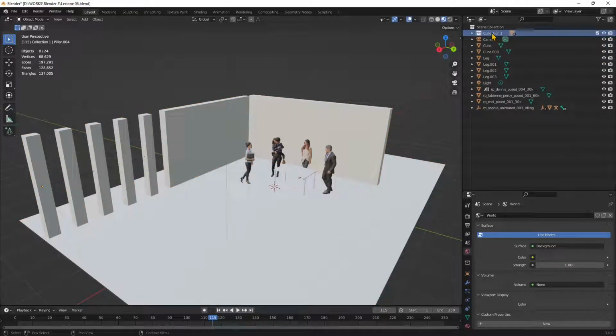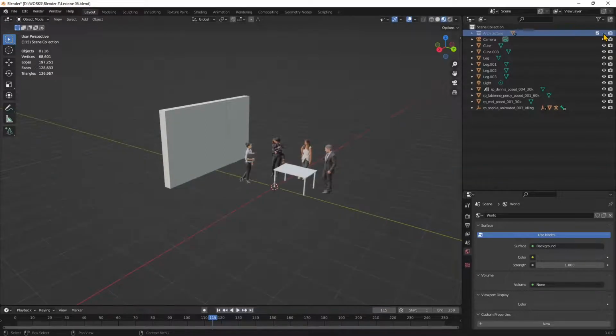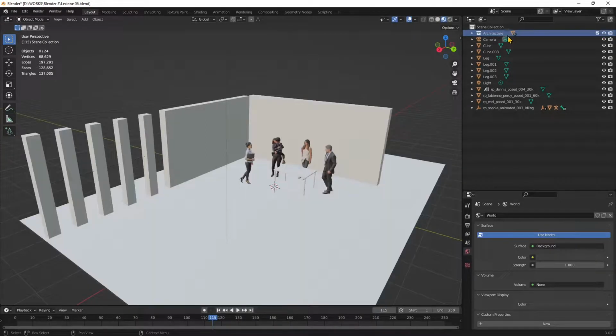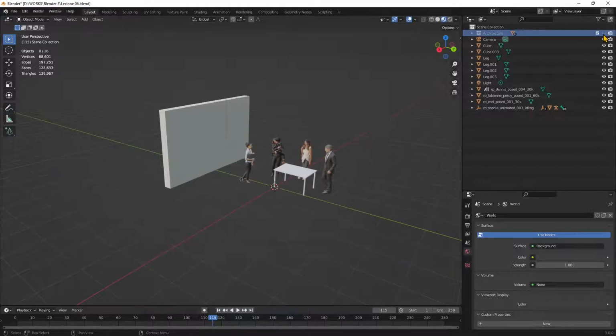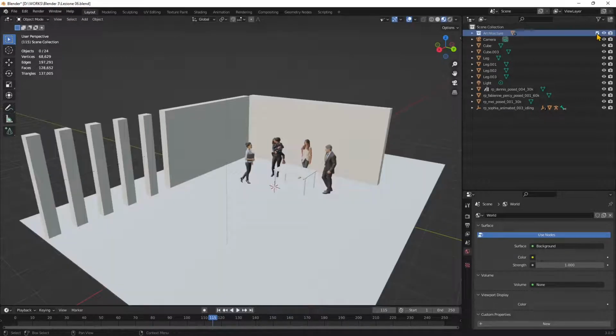Now if we double click inside, we can give it a name, so we can call this architecture, for example. Okay, and you can see that you have 8 elements inside there. So this is again kind of an overview of the data or objects that are inside there. Now you can see we have the first checkbox, so we can use now this one or this one. Apparently they do the same, but this one again is for the view. This one can be used for the view layer. Now let's create some more, and then we will go back to that.